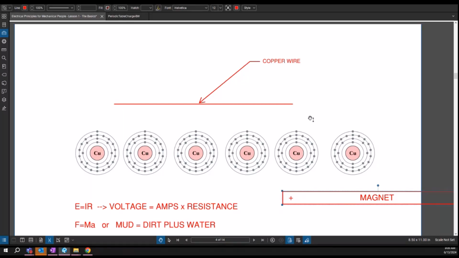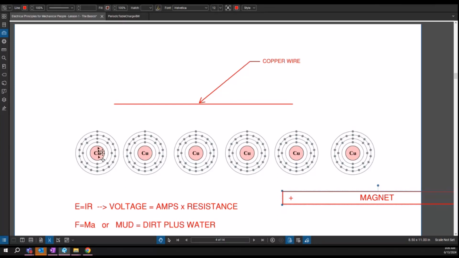Like, for example, this copper with this one valence electron at the very outer shell, if it's not giving it up, it wants it. So once that thing moves, it's going to get it back pretty much. Exactly. It's going to move back to it because it's like, hey, this is actually mine. So it's going to come back, versus saying, I'd rather be balanced, so you take it. But if you're not going to take it, I'm going to take it back.